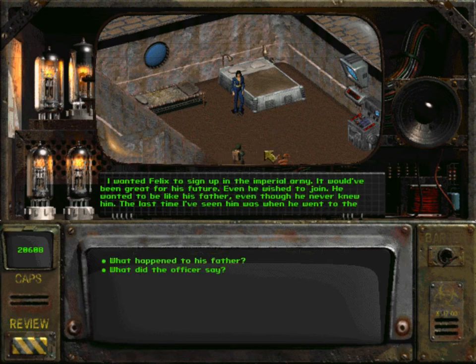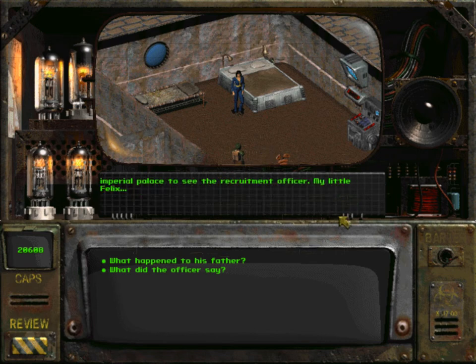I wanted Felix to sign up in the Imperial Army. It would have been great for his future. Even he wished to join. He wanted to be like his father, even though he never knew him. The last time I've seen him was when he went to the Imperial Palace to see the recruitment officer. My little Felix. What did the officer say?